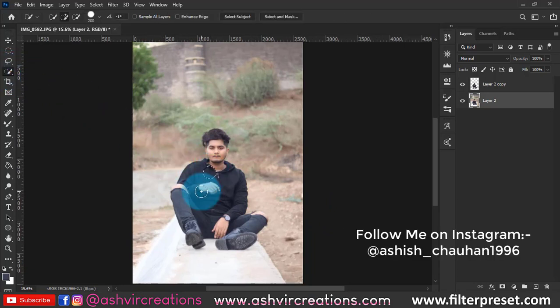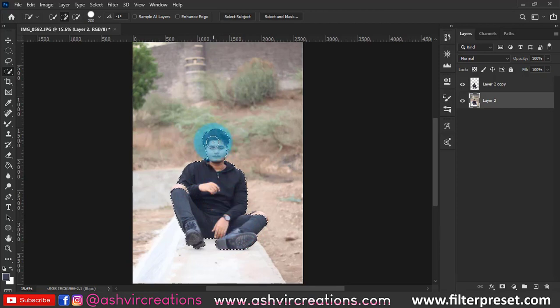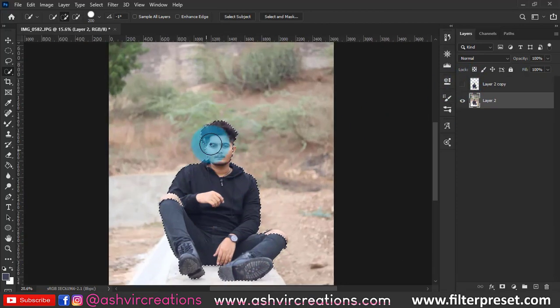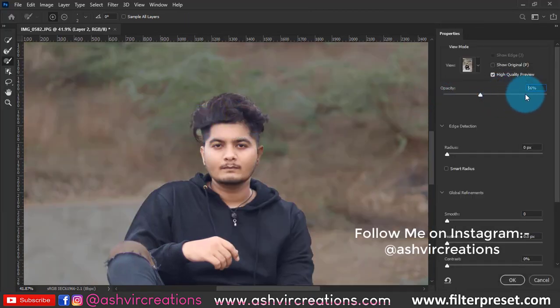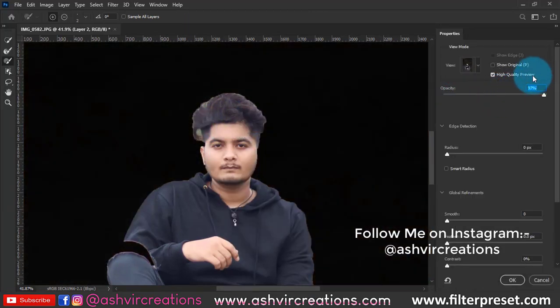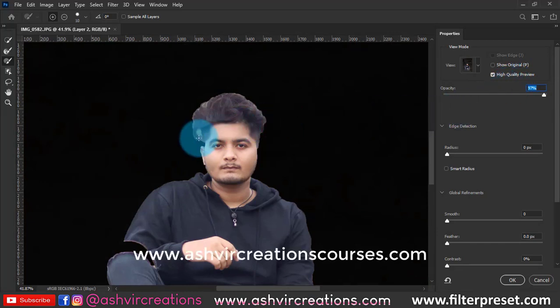So today I'm going to create an amazing realistic neon car light photo manipulation in Photoshop, kind of a Tony Mafood theme. First of all, we're going to select the photo with the help of the quick selection tool, and now just right click on it, select the select and mask option, and from here we're going to select the hairs very precisely.